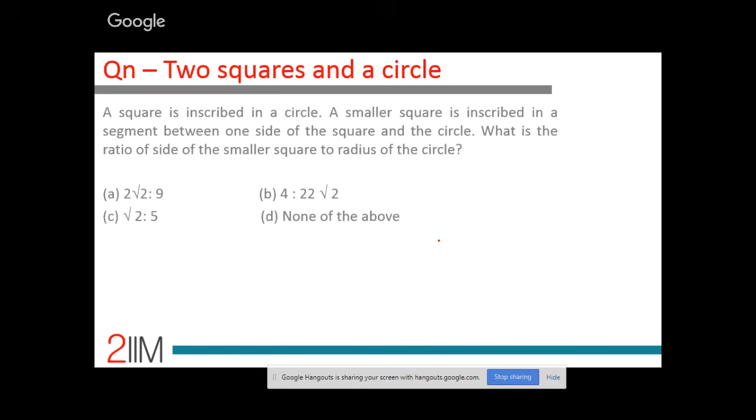This again is a tough question. Give it a go. We'll solve this question to see how we can use Pythagoras theorem in different contexts, but it's clearly tougher than what you'll see in the exam. After this, we'll shift out to simpler questions. We'll also try to do questions on trigonometry, mensuration, and coordinate geometry.